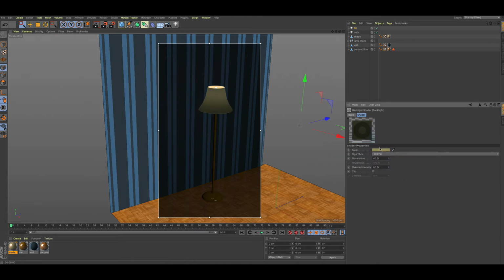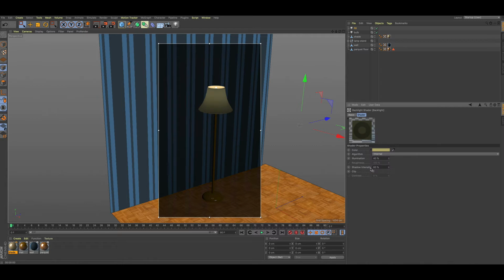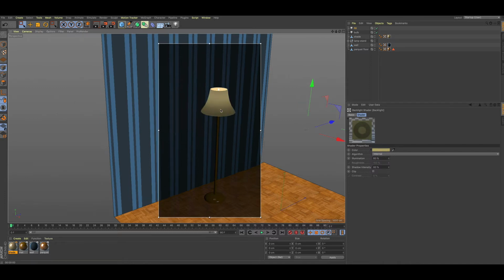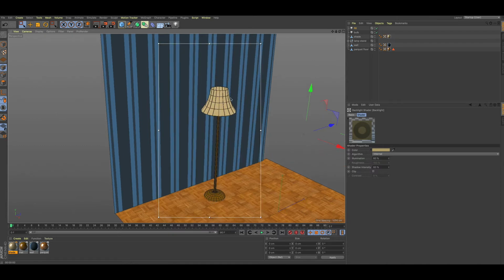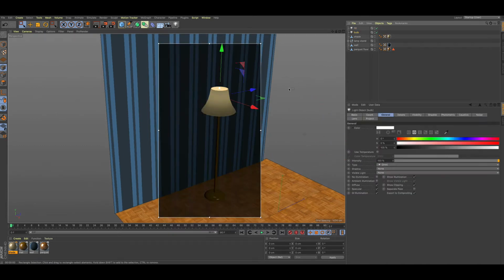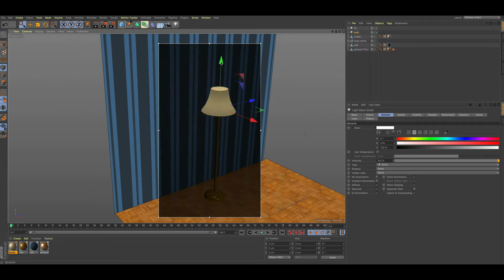Now I can get a coloration there, which dims everything. Maybe I want to brighten that up a little bit. Maybe increase my illumination to 60% on the backlight. So now I have the effect of a shade that has a translucency to it and shows a glowing light through it. Now if I take that bulb, move it up and down to change where the brightest translucency is, so maybe down toward the bottom here.